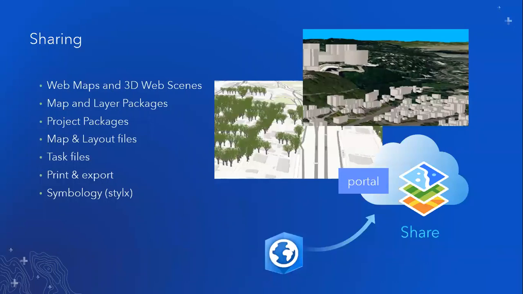We also have the ability to do really quick print and export, much like we had that capability within ArcMap. That is still there. And then we have a new type of style file. Many of you will use style files in ArcMap. Within ArcGIS Pro, it's now a style X file, and that's something to pay attention to moving forward.